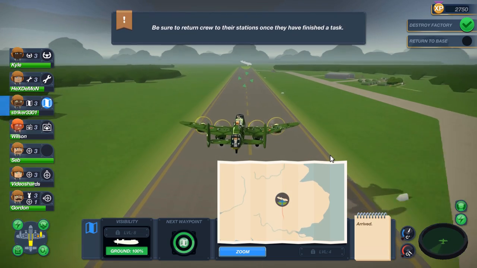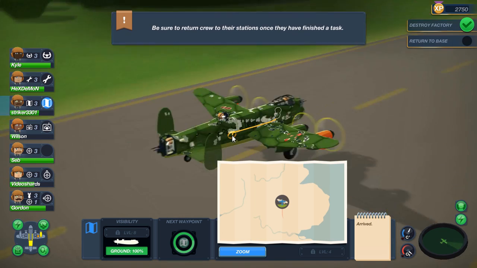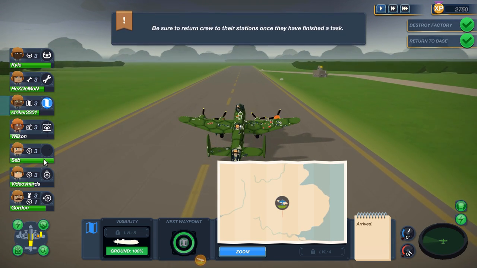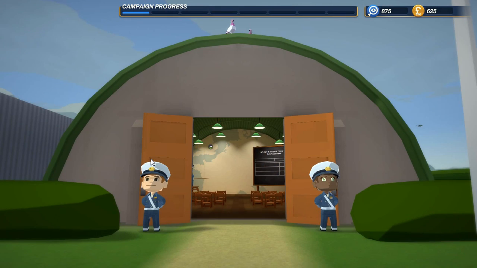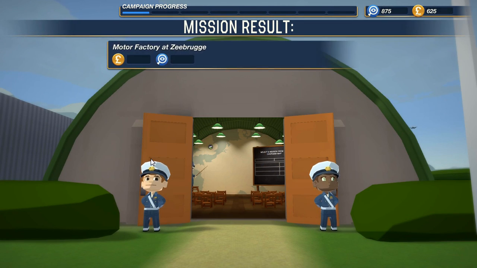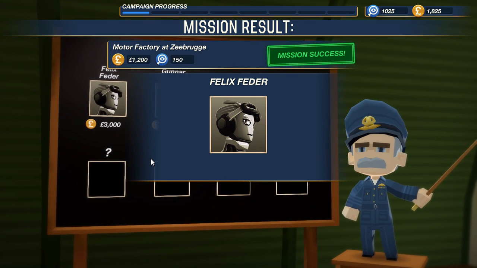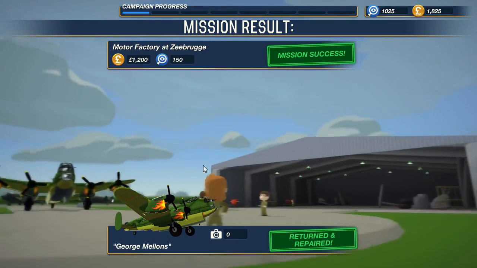Be sure to return crew to their stations once they have finished the tasks. Yeah, that's fine. Man, Wilson got really close. No, was it Seb who got really close to dying or Wilson? I can't remember now. But yeah, that was a little bit hairy, but that was the ace's problem. Unfortunately, they escaped. We'll need some more powerful weapons for that, I think.